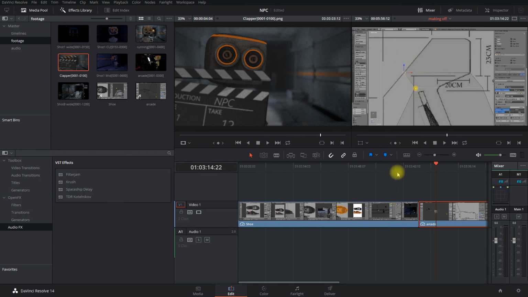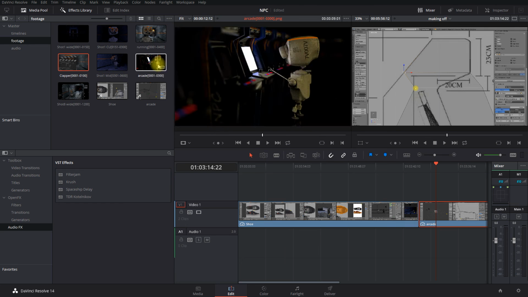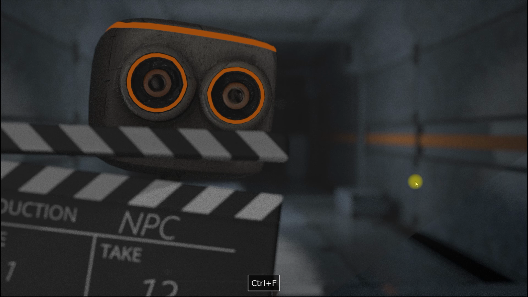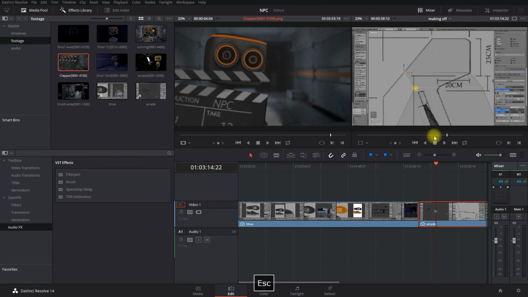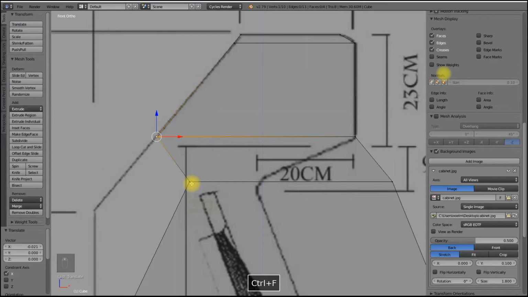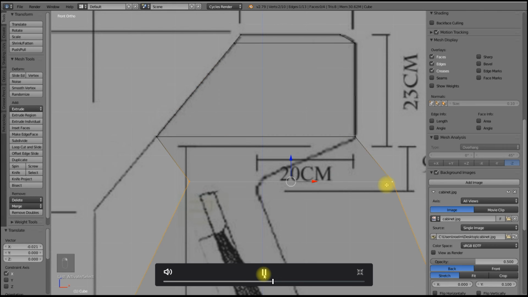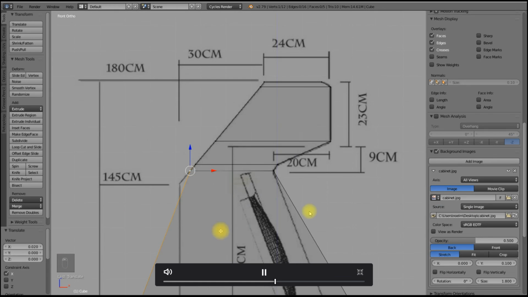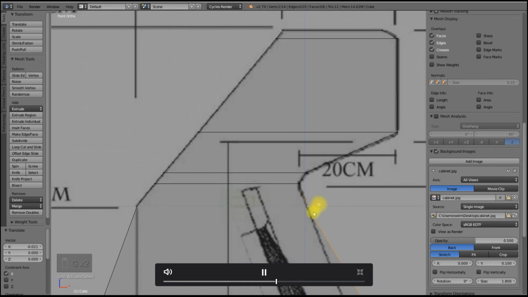Oh yeah, this was one of the end shots of the film, not that one, this one here. The end shot of the film is the character in an old-fashioned 1980s arcade.